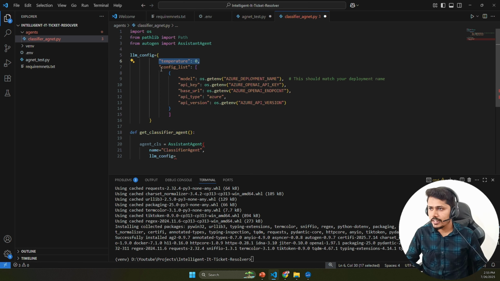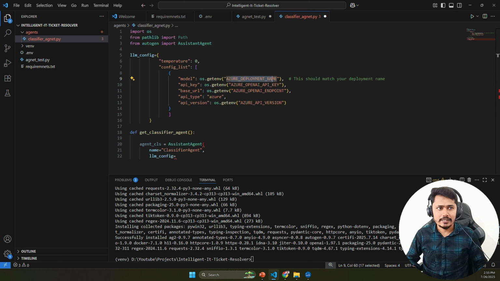First of all, we need to set the temperature and the config list. In the config list, we need to set the model, the API key, the base URL, the API type of Azure, and the API version. So in the model, we'll be reading the Azure deployment name. That is the model name that we have given in the environment file.